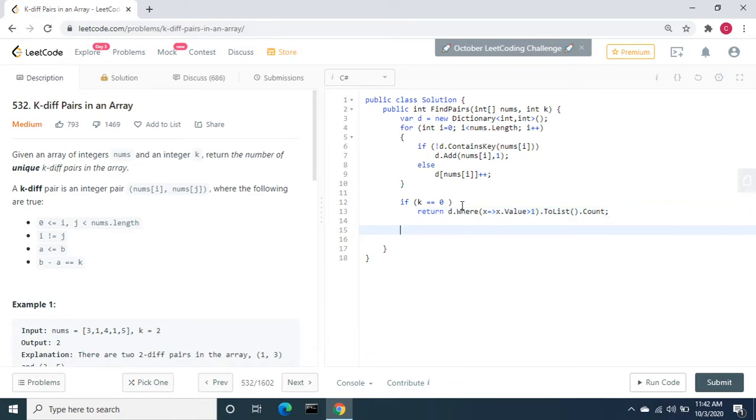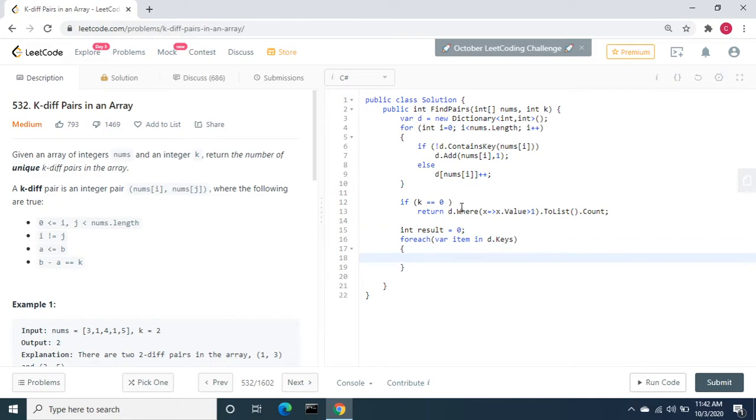Otherwise, we need to calculate the number of pairs. To store the result, I'm going to create one variable, int result equal to 0. From the dictionary, I'm going to check how many pairs are available matching the k value. To do that, I'm going to use a foreach loop, for each item in d.Keys.